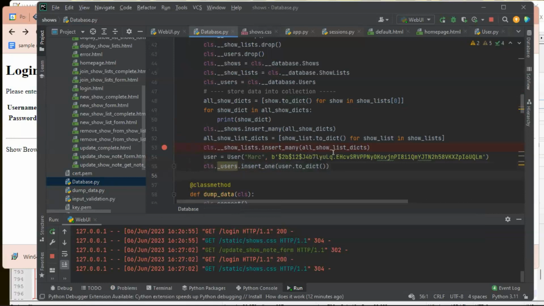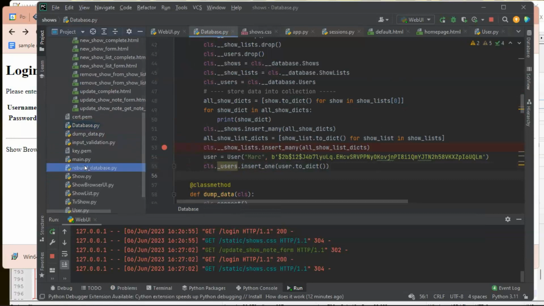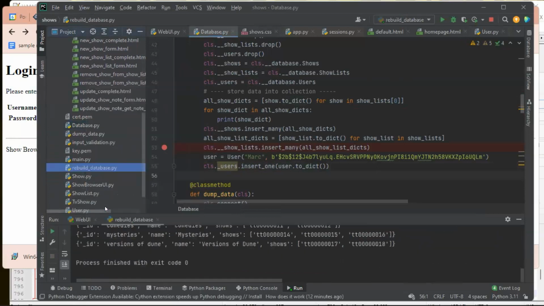So that's going to add one user to the database. And then I'm going to run the rebuild method, which hopefully still works. Okay, so I have a users collection.